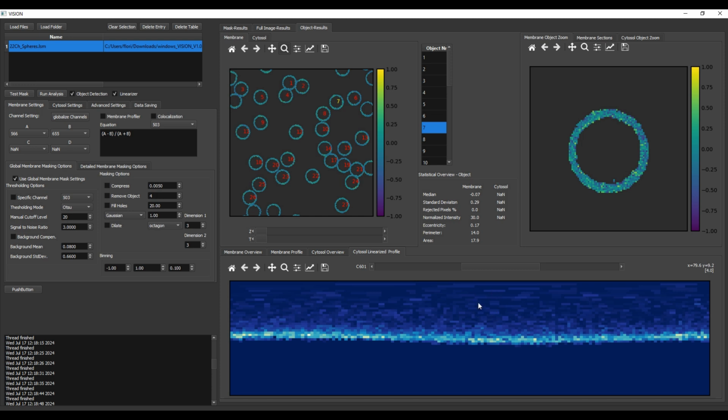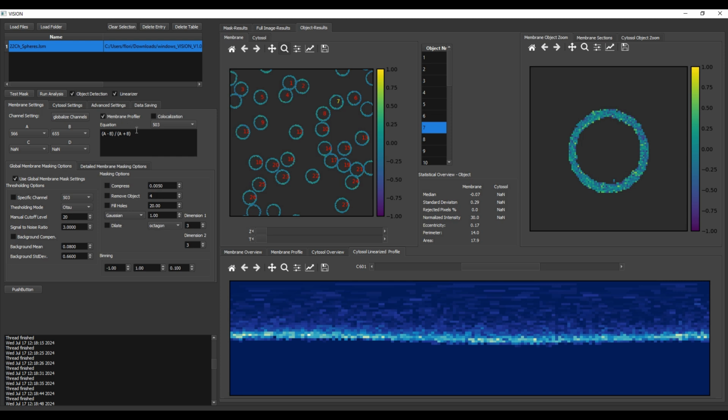We call it the cytosolic part because, referred to the cells, it's the cytosolic. In here we don't really have a cytosolic part, but I can show you. The outside, there is nothing, and you can here see the membrane linearized. Good. What we can also do, we can profile the membrane.